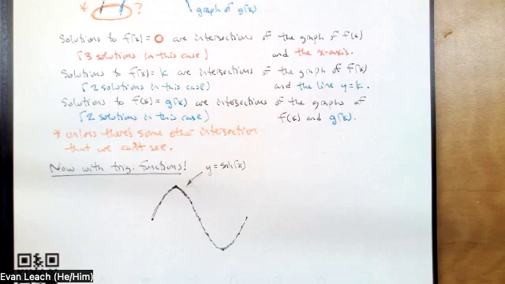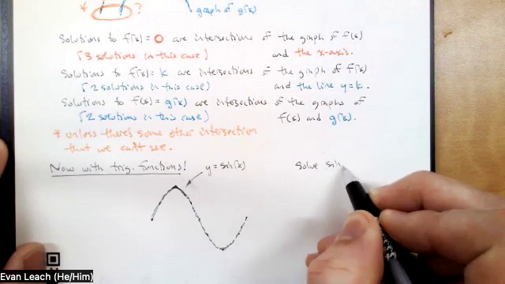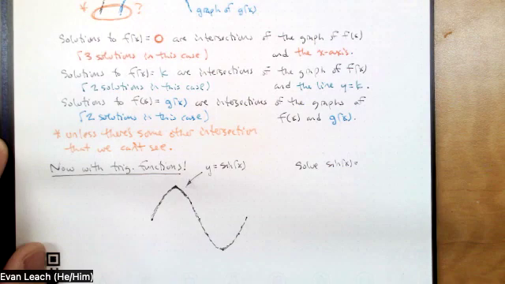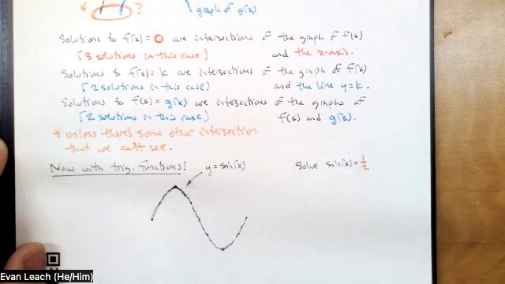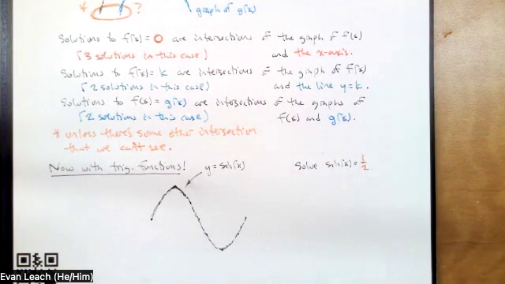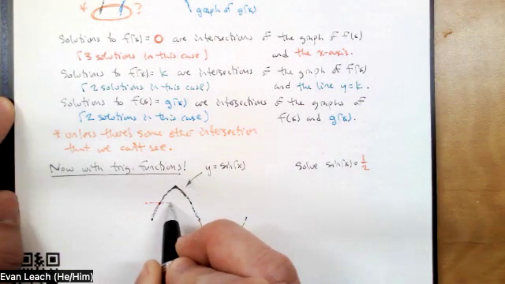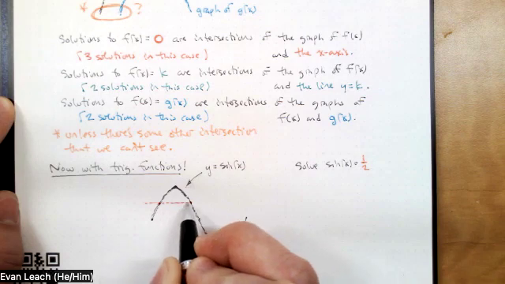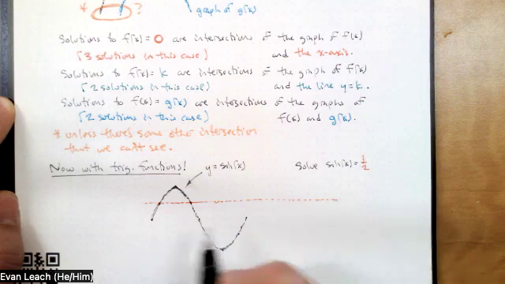And we want to find out when sine x is equal to 1/2. So I want to solve sine of x equals 1/2. This would mean that we're looking for points of intersection between the graph of sine x and the horizontal line y equals 1/2. The horizontal line y equals 1/2 will cut through here at 30 degrees, or pi over 6, in quadrant 1 and quadrant 2.